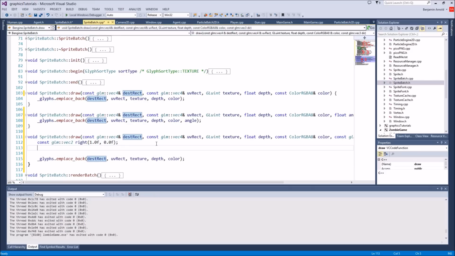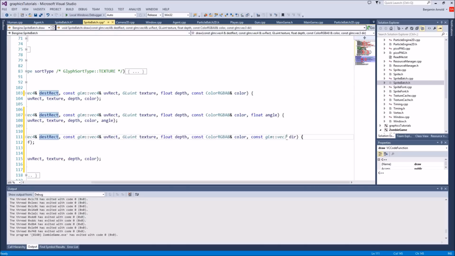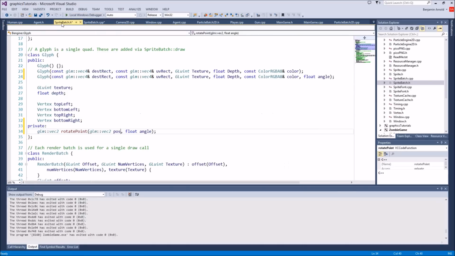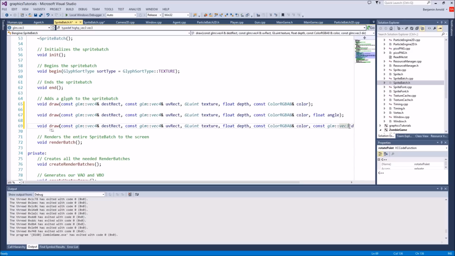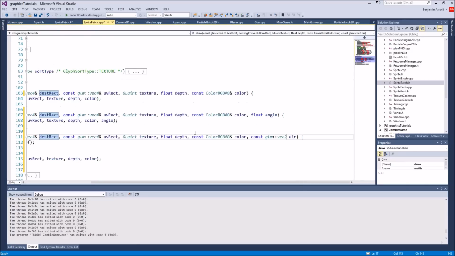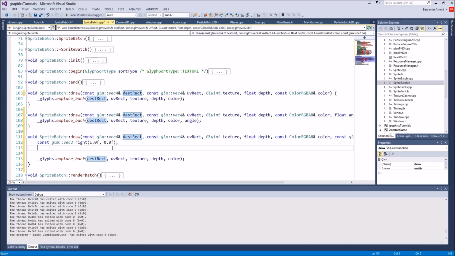And now, what we need to do is just take the dot product of the direction. Oops, this should be a vec2. I keep thinking we're in 3D, but we are in 2D. So go to the header file as well and make sure we change that to a vec2. All right, and what were we doing? We were doing the dot product now.